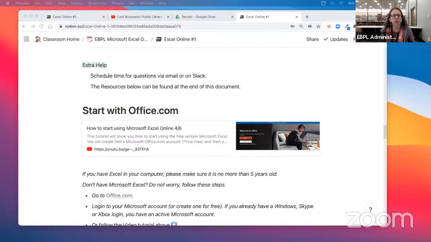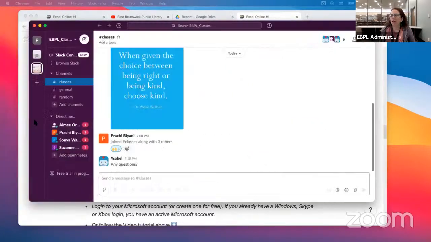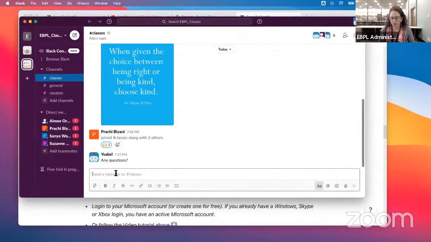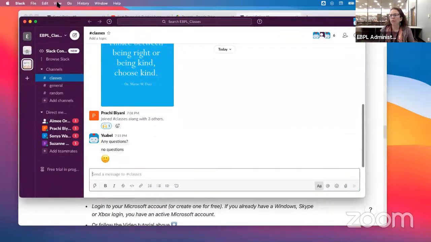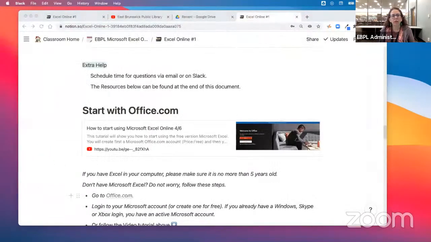You can write here on Slack, you can write no questions, or anything, or you can put a smiley face so I know what's going on. It seems like everything is clear, and if not, you can email me later anyway.